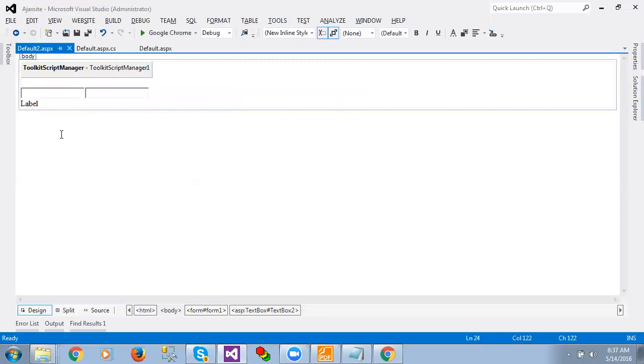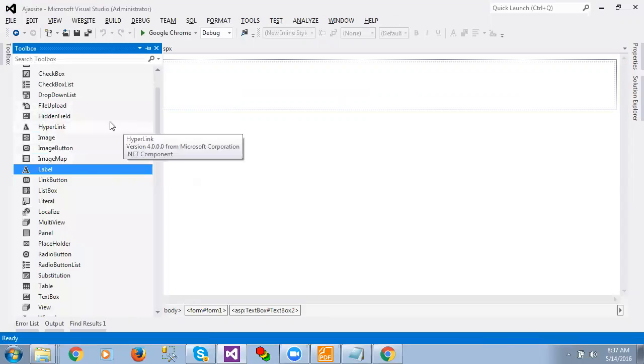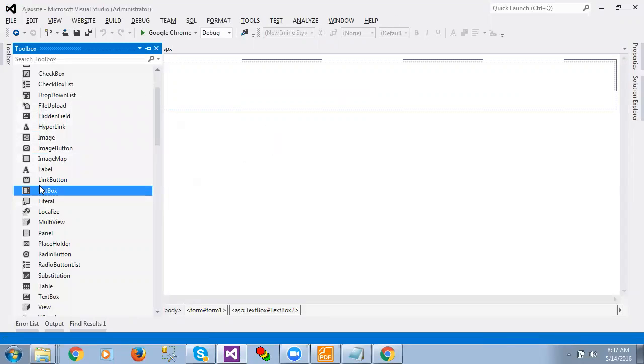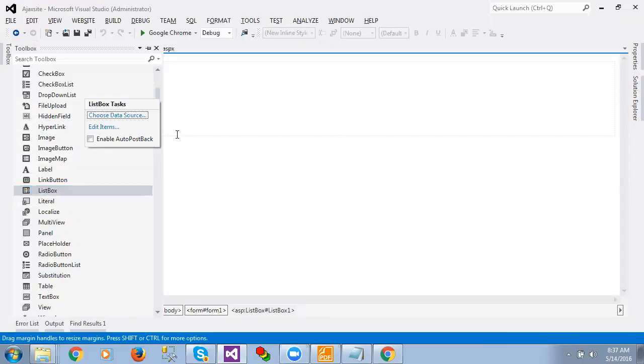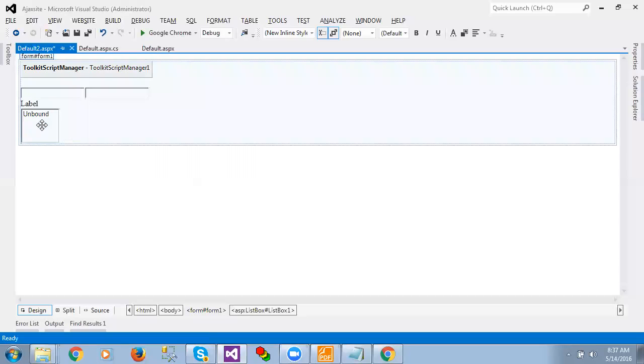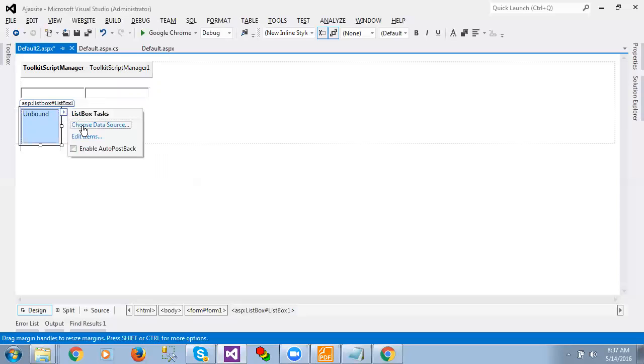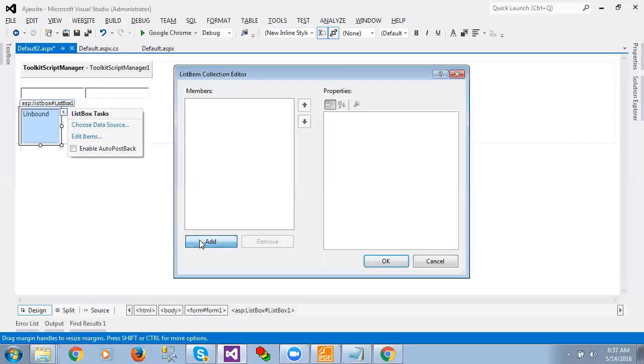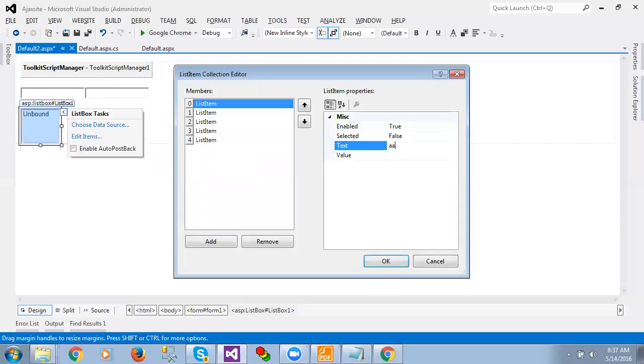So now here, take the list box, add some items. Click on the smart tab, edit items. Whatever items we need, we can apply.